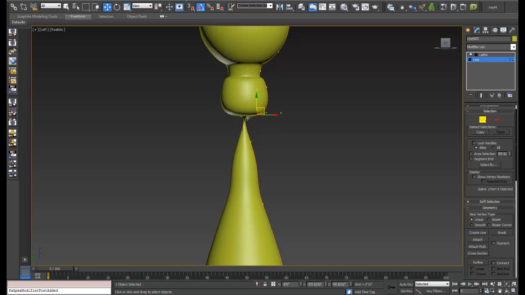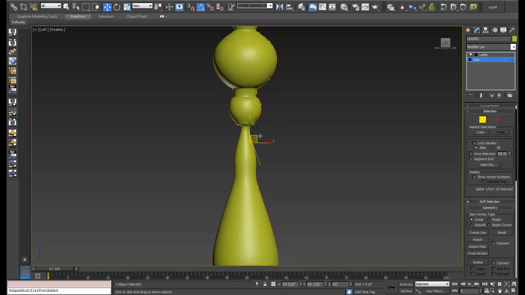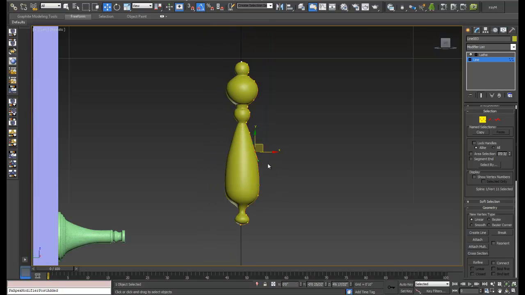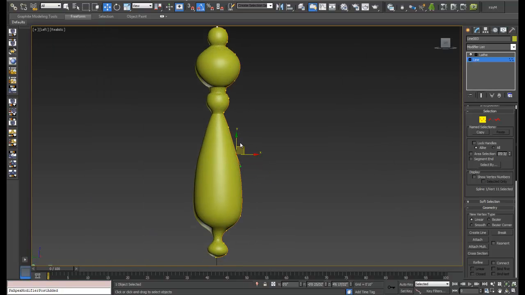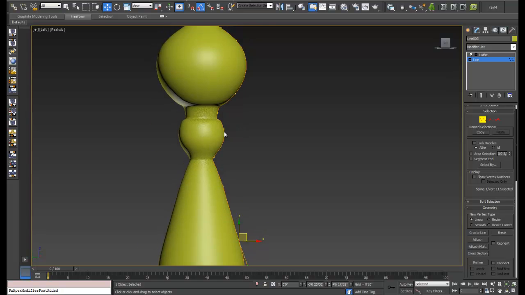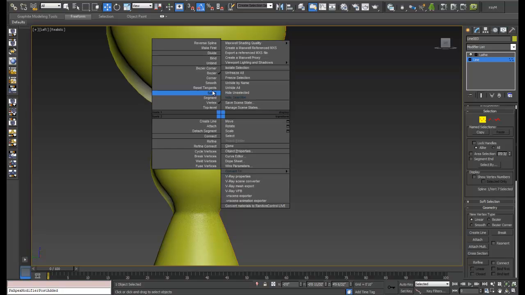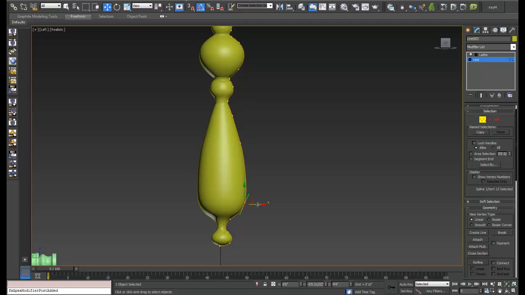Okay, this is kind of weird here, so let's just fix this up. Pull it out a bit. Let's get this to come out. Still not happy with this, so I'm just going to fix this up, smooth it out. Make this a little bit rounder. Bring it up. Just keep doing this, moving around and getting it into the spots that I want.